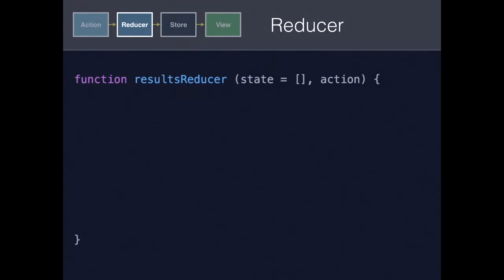But let's look at the reducer in our example, the reducer for results, for handling this action of generating new critical CSS, which will eventually go into the display in this results table. If you look at the signature first, it is just what I said. A reducer receives the current state and the action.